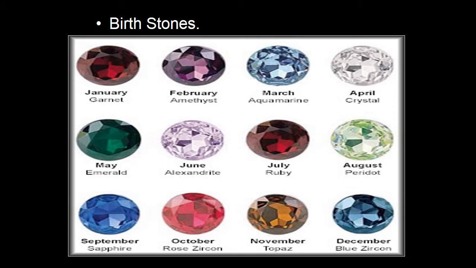And you may know minerals as birthstones. If you know your birthstone, then that's a mineral. If you don't know your birthstone, here's a little chart for you. Go ahead and find what your birthstone is. I was born in October, so my birthstone is rose zircon, which is probably not the one I would choose, but I kind of like the peridot. That's kind of a nice one. Blue zircon is kind of a nice one too. I like the colors blue and green, so that's just me. Sapphires are kind of cool too. Ooh, emerald. I like that one. That one's nice. Anyway, go ahead and check out which one is your birthstone.